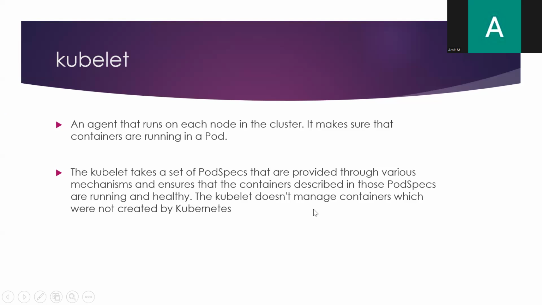Kubelet does not manage containers which were not created by Kubernetes. So kubelet cannot go and manage a container created by the Docker CLI or any other way. For example, if I create a container using the docker run command, that will not be managed by kubelet. Kubelet will only manage containers created through Kubernetes.